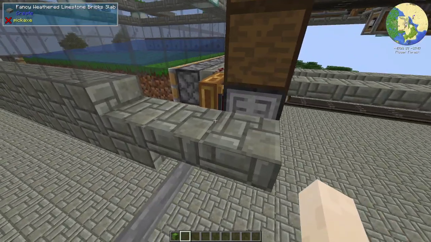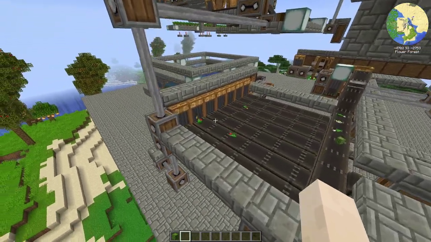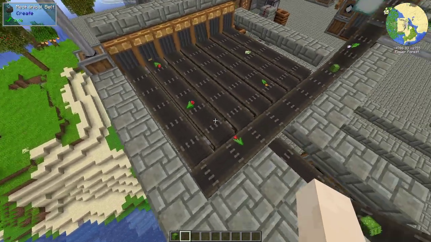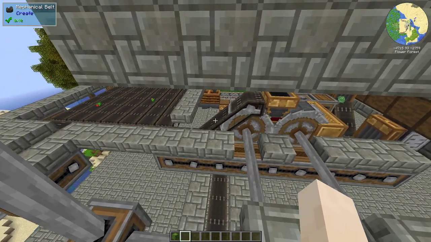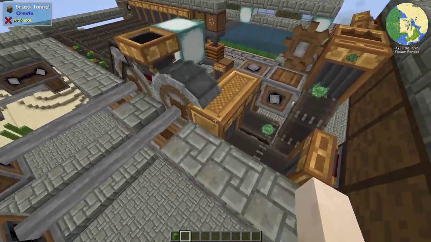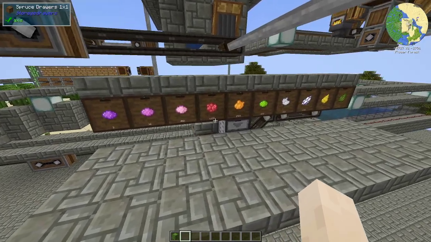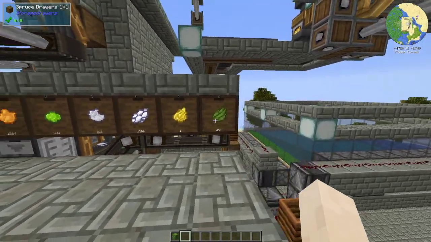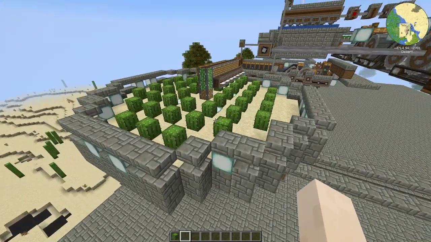That belt feeds into a drawer controller, which separates them all into their own, whatever color they are. Those belts come out and feed this grind wheel, and then they get sent up and around and into their storage drawers. There's also another color, green, which the only way that I'm aware to get is from cactuses. Over here, we have a little cactus farm.